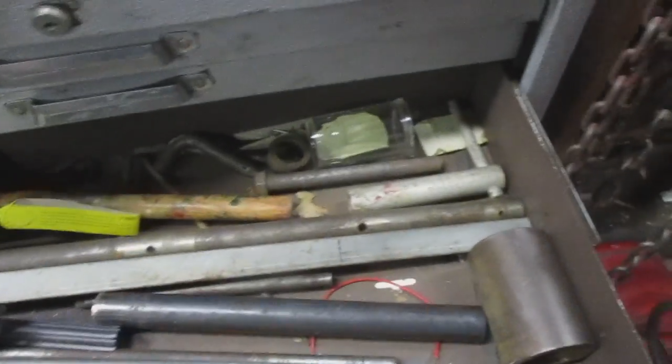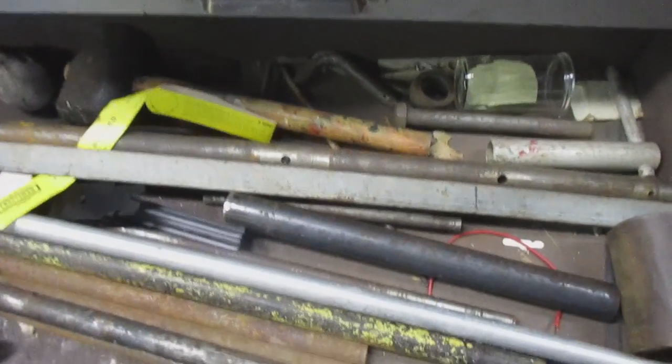No, not that door. There may be a couple other pieces in here, but it's nothing extravagant to get excited about. You basically make up what you need to do the job, or buy what you need to do the job, depending on the situation you're in.